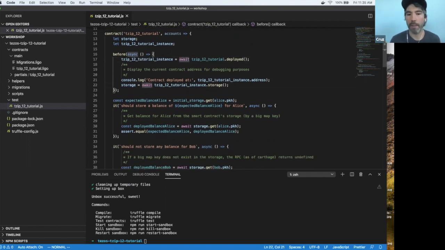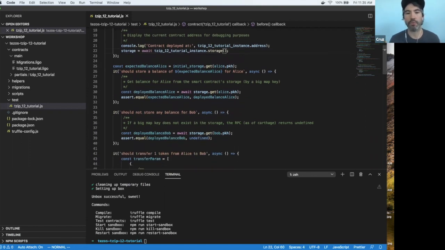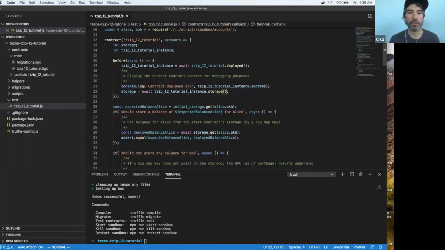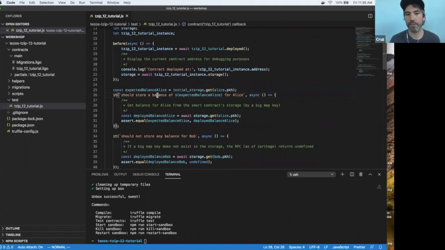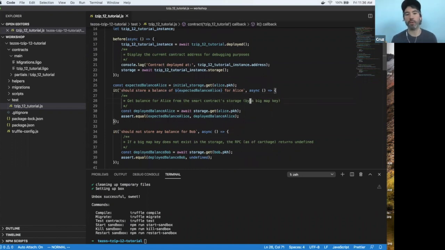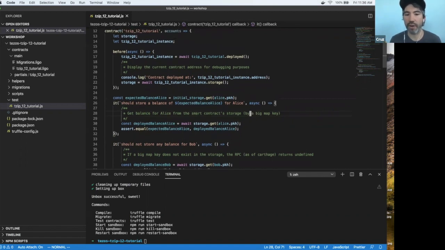And we also grab that storage just to make sure that it's there, and we also set it in our storage variable. Then our first test case, we'll check and verify: is this initial storage actually set for Alice?